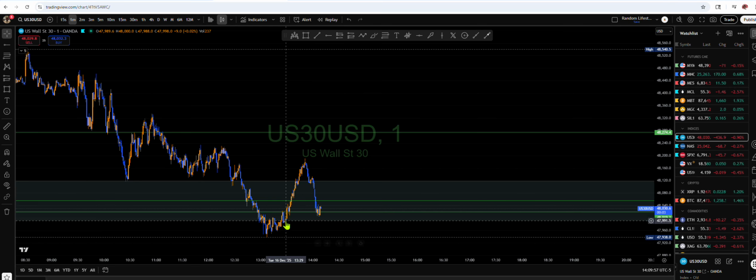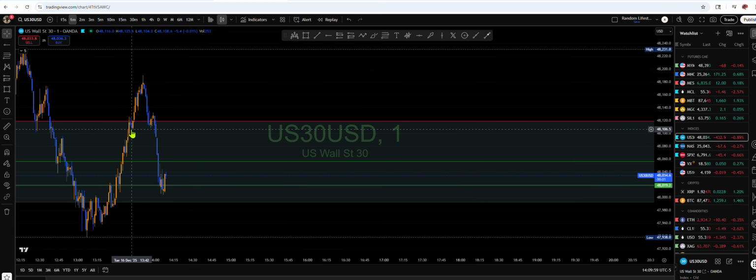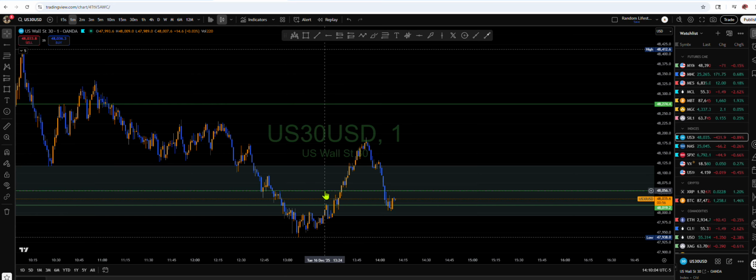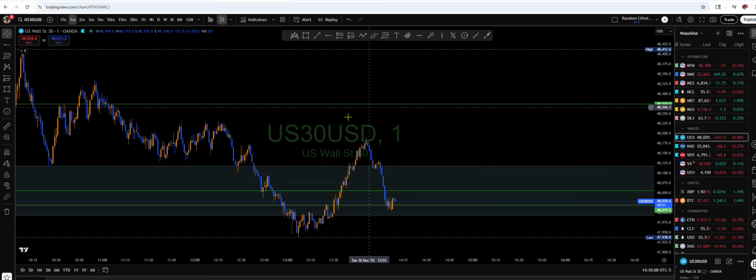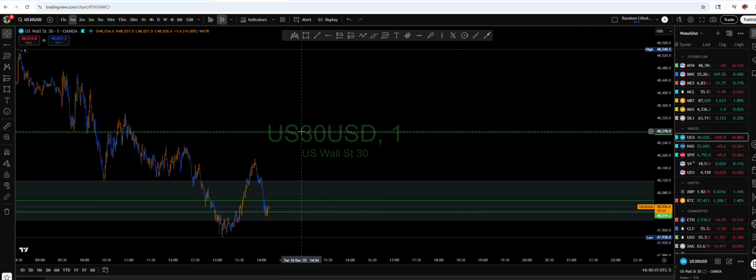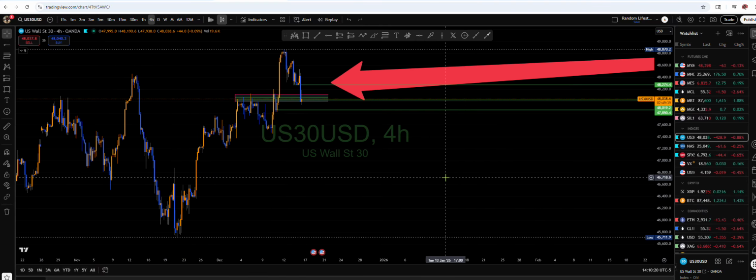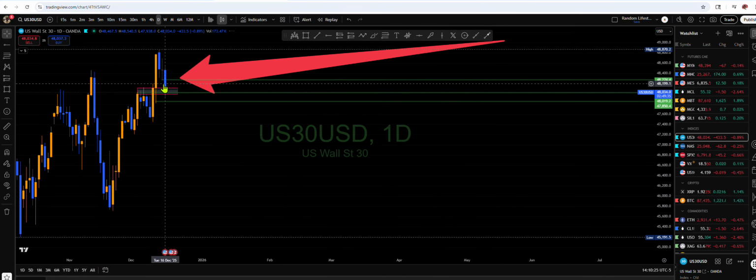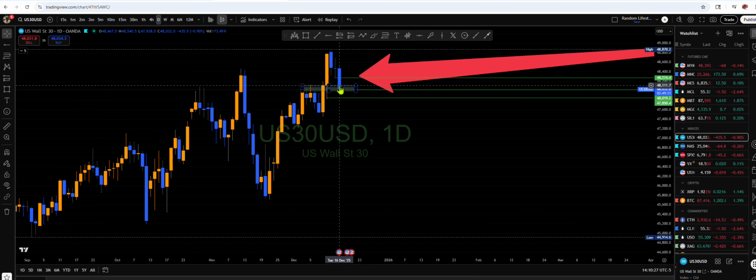But for right now, I want to touch this because it's created this whole head and shoulder right here, and I would just wait and see if it's gonna break back this area back up to the upside, and if it does break it, then I'm gonna go ahead and put a sell in on the way down, because the 4 hour is showing me that the market is doing a pullback, and the daily is showing me that the market is bearish.